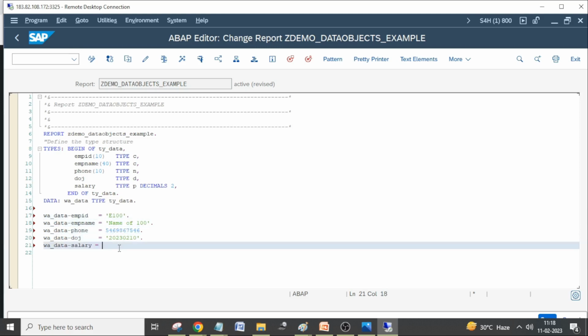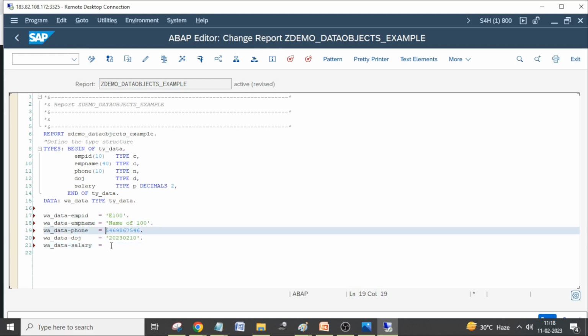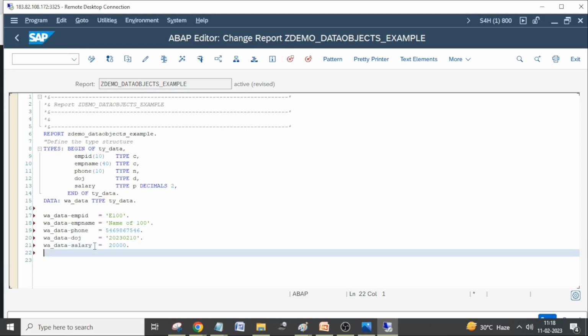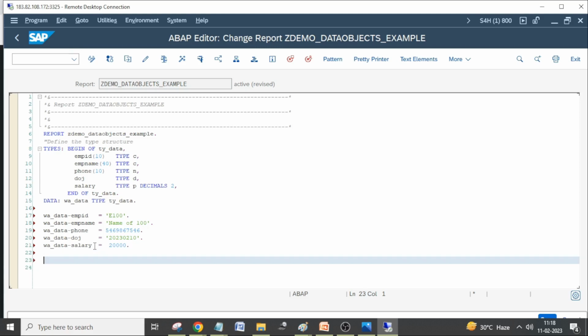The date should be in a proper format, otherwise it won't accept. Okay, sir. How much salary? 20,000 you want. Okay, that's it. Should expect at least 40, 50,000. Okay, for example, I said 20.